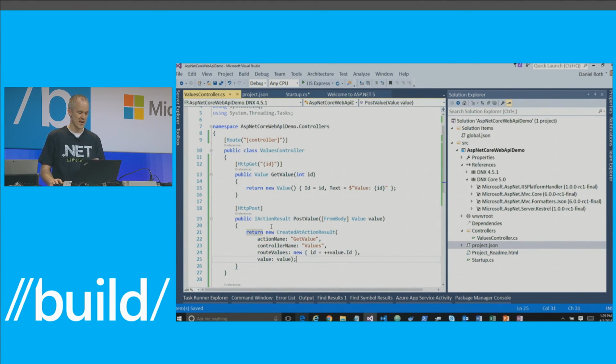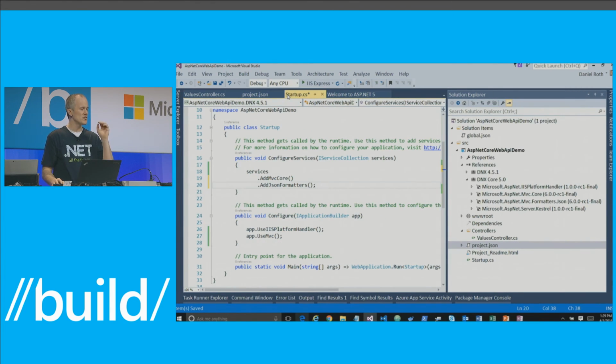Whew. I know it's fast, but I want to just show content negotiation. How do we call this thing? I need to call it quickly. I could get Fiddler. I could write some HTML and some form or something. That all seems way too hard. Instead, I'm going to use a cool technology called Swagger, which is like a standardized metadata format for web APIs. And it has, along with it, a pre-built help page and a test client that even comes along with it. So let's do that really quick.